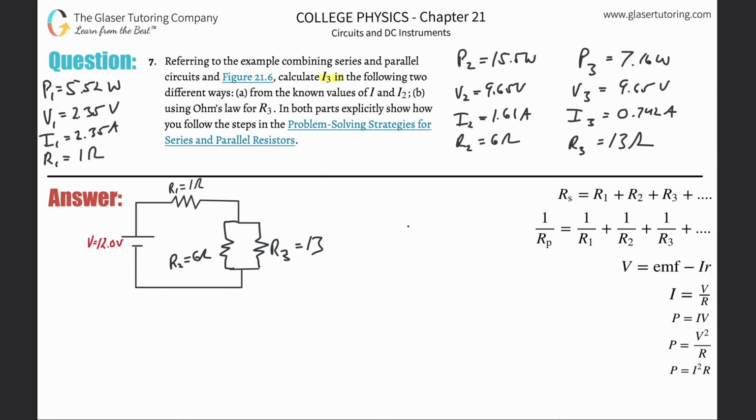If I wanted to find the total power dissipated by the circuit, guess what I would do? Add these three together. There's 3 of them. Add them all together. Right? The power dissipated by 1 plus the power dissipated by 2 plus the power dissipated by 3 is going to equal the total. All right? Also notice that the voltages add up too.